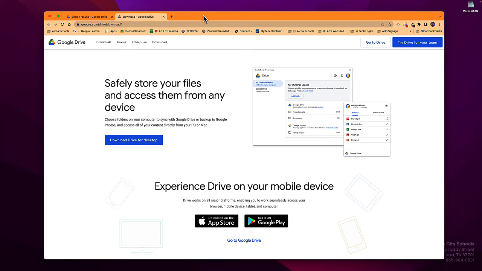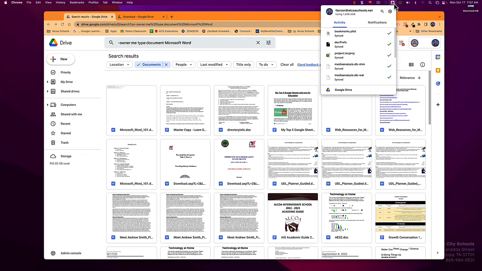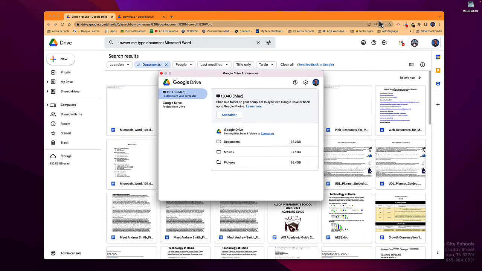Once it's installed, it's going to work as a continual backup service. That's going to take your files on your computer and back them up to Google Drive. It'll also allow you, by having this installed, to make files inside your Google Drive, which is stored online, available offline. So even if you lose your network connection, you can continue to work on those files. After it's installed, you need to make sure that the backup settings are configured. The way we do that is by clicking on the drive icon here, going to our settings icon, and then from here choosing preferences.